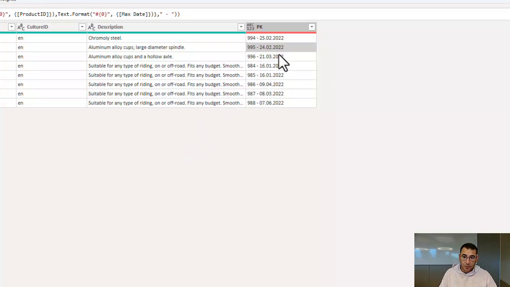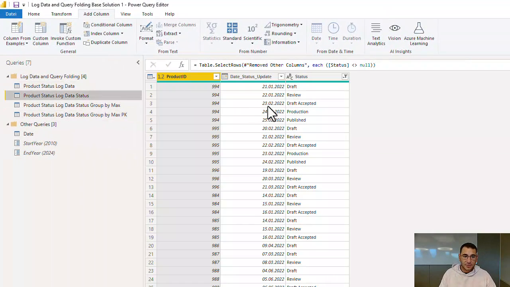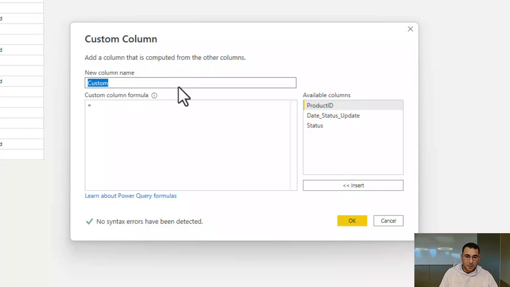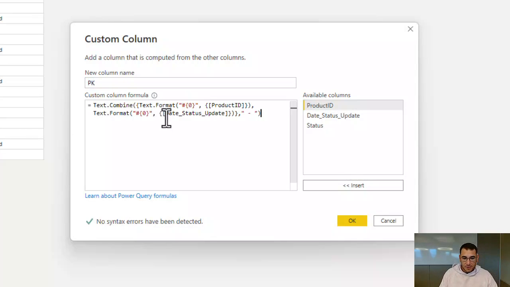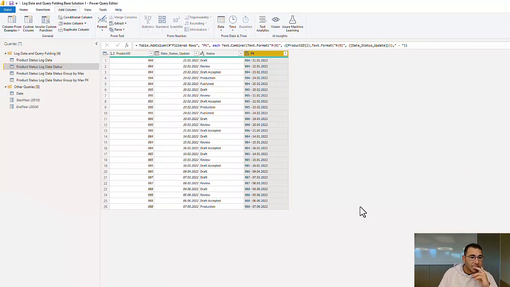That looks good. Now, to do the join, we definitely need this primary key in our status table to look up the status. So let's go ahead and do the same thing here. We go to add column, custom column, call this primary key as well, copy paste this, and in this case the copy paste is right because the field name is the same, so it works. Click OK. Perfect. Now let's go back. This is a bit confusing, I know, but stick with it.